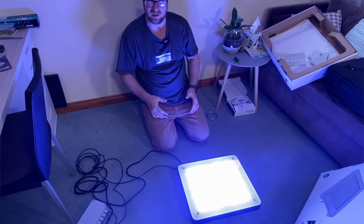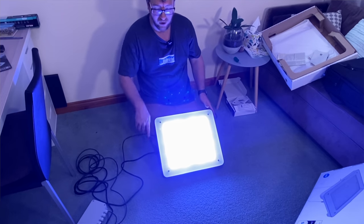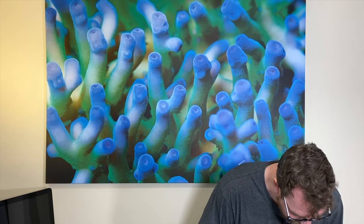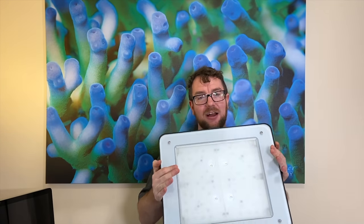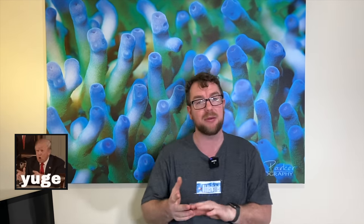Speaking of power, this is a huge unit — it takes 170 watts, which is quite a lot when we're talking LEDs. But bear in mind, this is a gigantic unit, probably the equivalent of about four Kessel A360Xs or maybe two Radions. The fixture itself is 46 by 40 centimeters. It's a beast — this thing is massive. You're not going to put this over your nano. It's a big light made for big tanks, made for commercial installations. It doesn't mean it doesn't have a place in the home aquarium, but it's really made for larger aquariums.